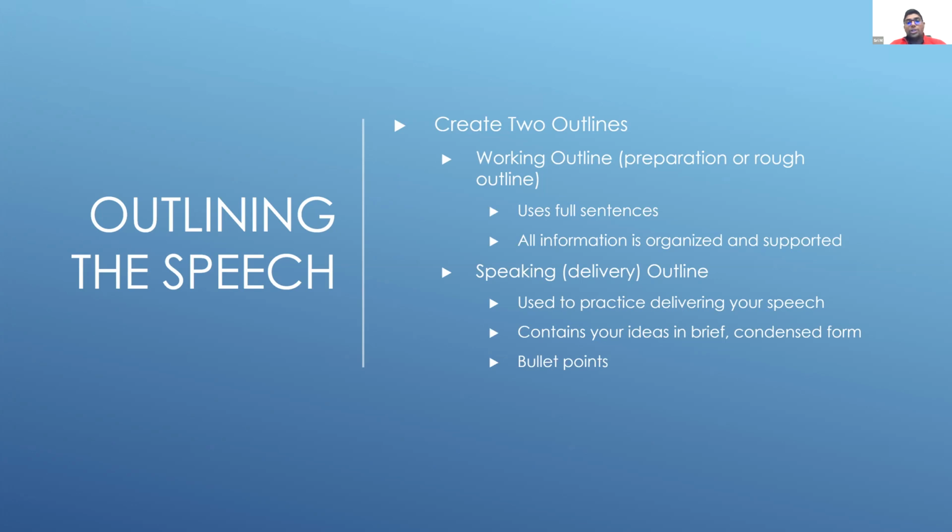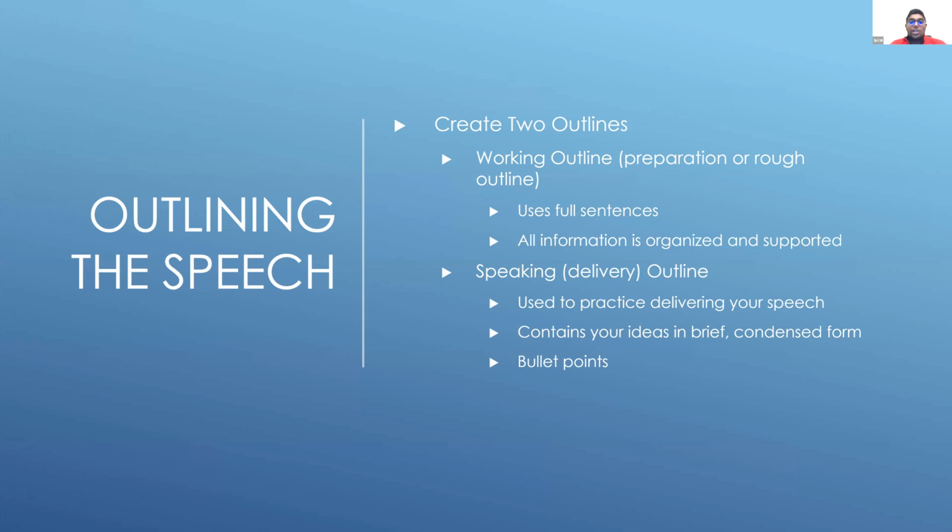But you don't want to take your working outline as what you refer to when you're presenting. Because I'll tell you why. If you take 5, 6 pages to your podium or wherever you're presenting, and you start flipping through and you start trying to talk and you're continuously referring to what you are looking at, you are always going to be looking down at your notes or your papers. You're not going to be engaging the audience. You want to engage the audience.